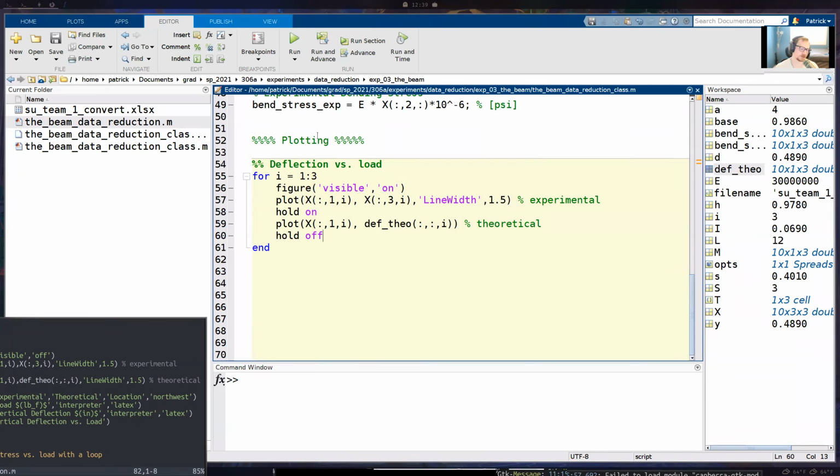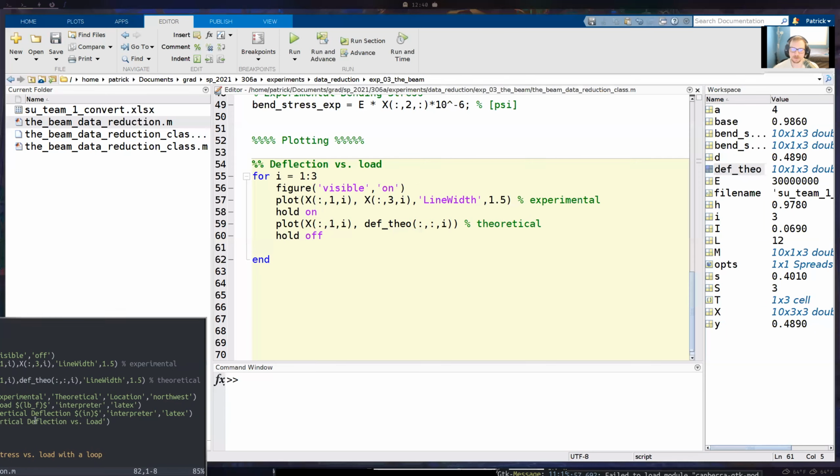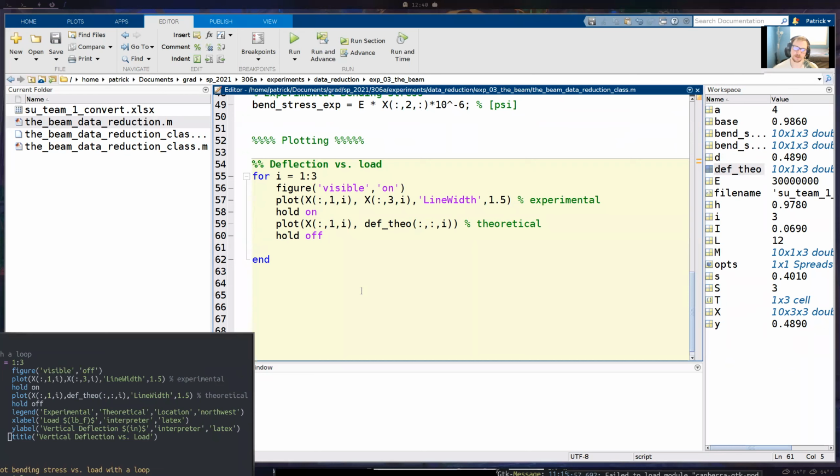For mine, it does show figure 1, 2, and 3. Yes. Okay, that's good. Yeah, if you can see that, then you know that figure 1, of course, is going to be for test 1 and so on. But still, I'll update you guys. Basically what I want to do, and there should be a way to do this, is have our title automatically tell us or show which test we did. So anyways, I'll do that later on.